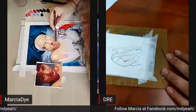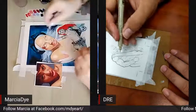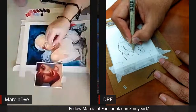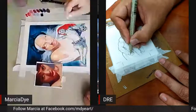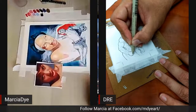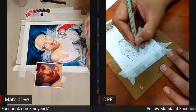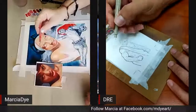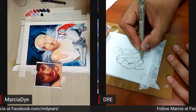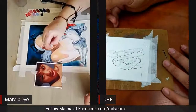So how long does it usually take you to complete a card? A sketch card, it can vary on how well it's coming. If I'm having real trouble with it, then it can take forever, and then I'm never happy with it. Or sometimes you can be lucky and they come really good and really quickly. But on the whole, it will take me a couple of hours to get the whole thing done, with pencils and everything, from start to finish.